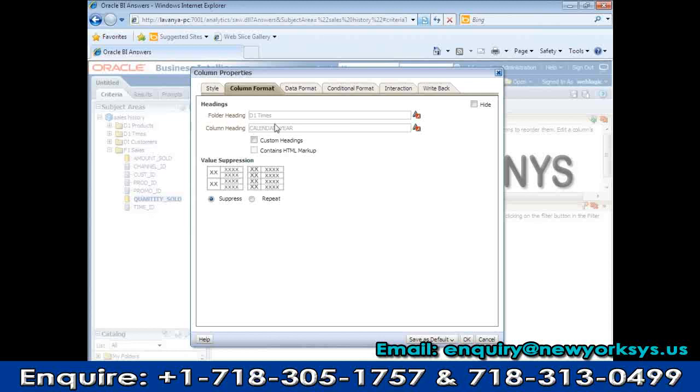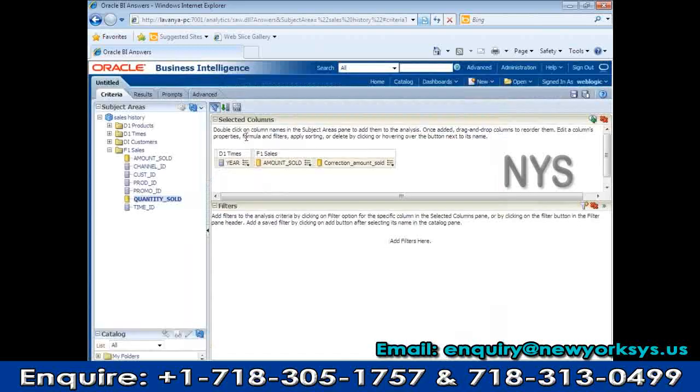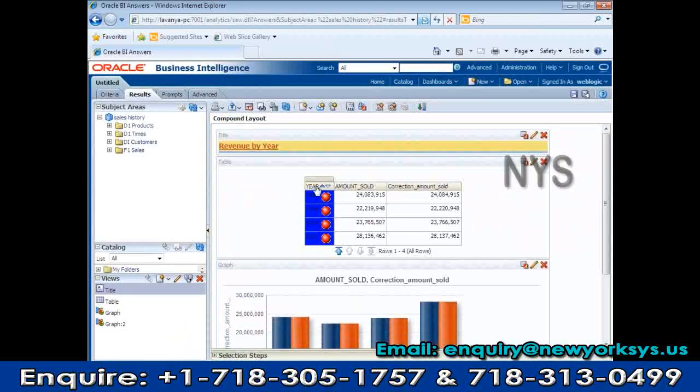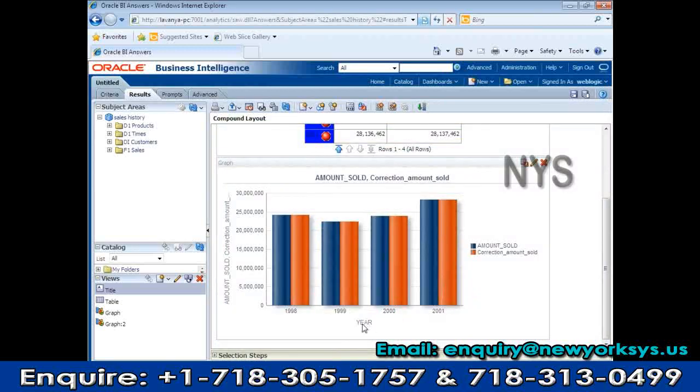If you don't want to go ahead with the calendar year, I just want to show only year, I will remove this calendar. To give your own column names, select the custom headings. Year. See, here also it changes to year.